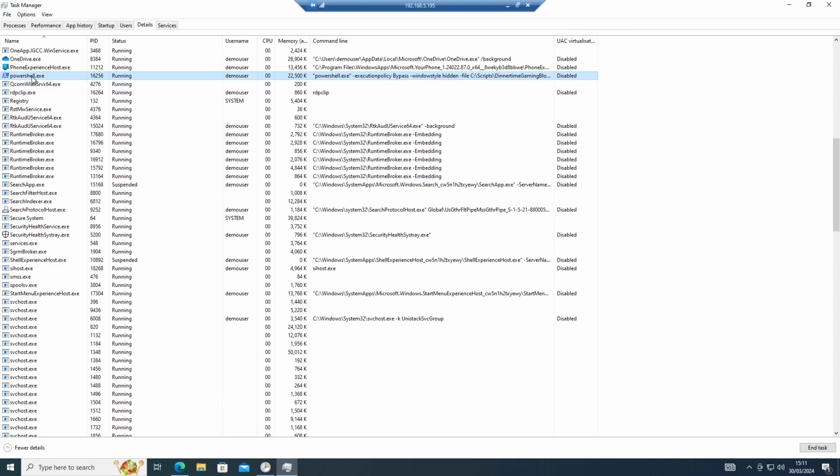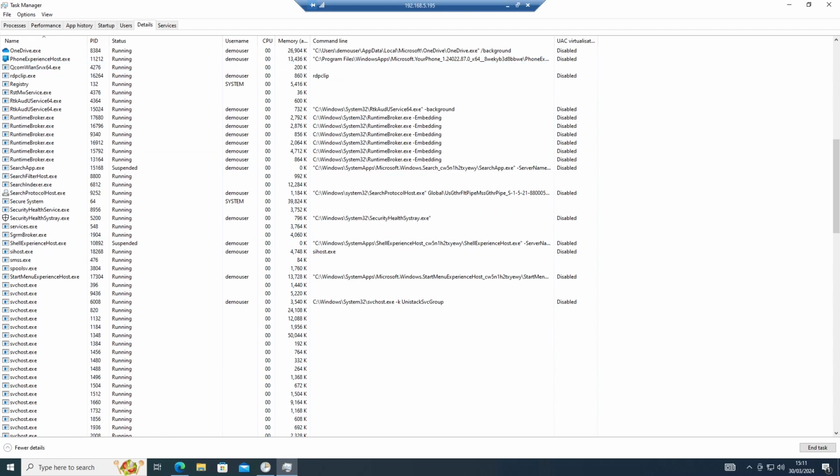So the simple option, if you want to abort out of it, is just go in, find the PowerShell task, and in the same way as you can see here, based on the command line option, simply end task and any other app, and that will end the block on the application.